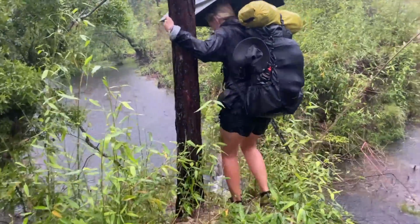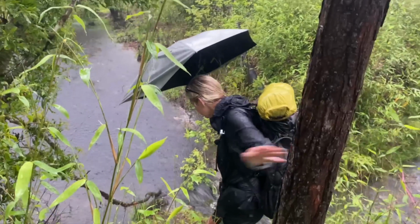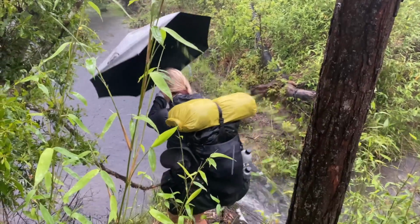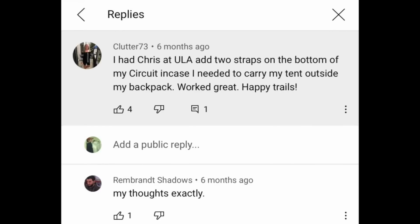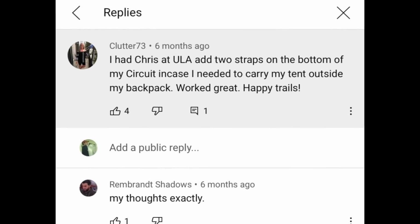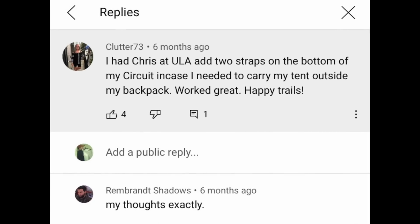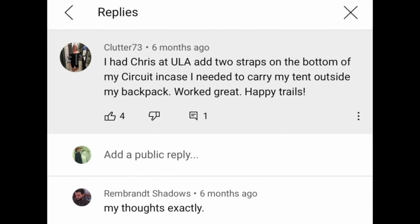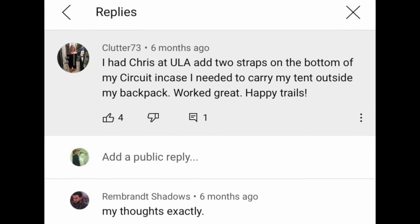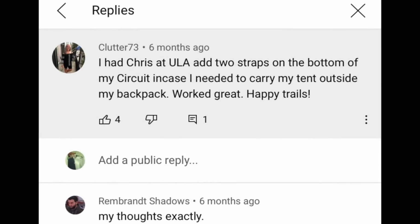while I'm hiking during the day. Now, I haven't had any contact with ULA myself, but I have heard that they are very accommodating to their customers and different requests. In fact, somebody commented on one of my Pinhoti videos saying that he asked about putting the straps/loops on the bottom of his ULA pack, and they did that for him, so maybe that's something I can look into, or, you know, if this would be a deal breaker for you, something that you could look into too.